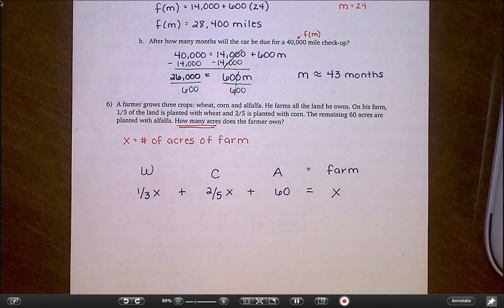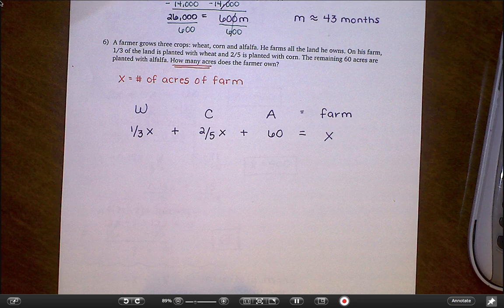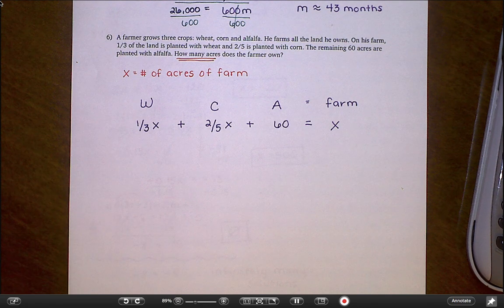Getting the equation set up is half the battle in this question, okay? So if you need to, pause the video for a second and digest. Make sure you understand where that equation came from. Now, solving it is the next battle. And just like we did on the first part of this video, I'm going to use that clearing the fractions technique, which in a question like this I think is really helpful.